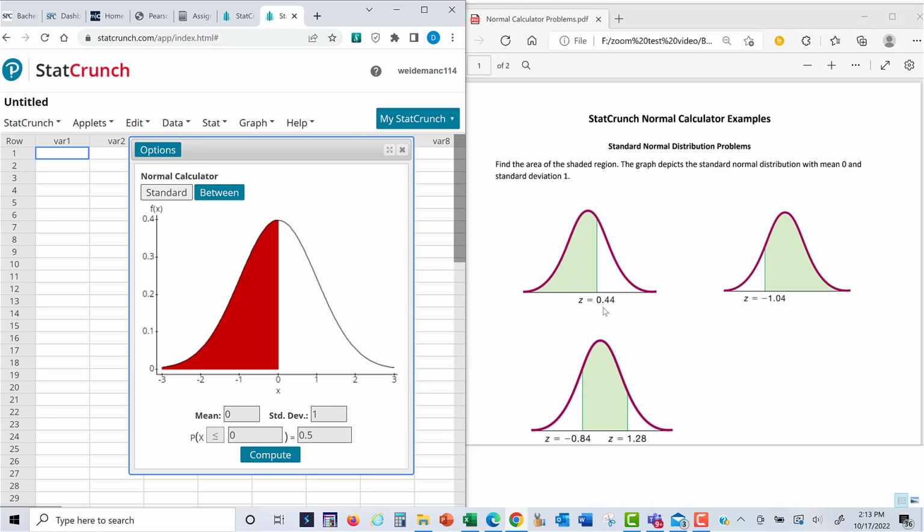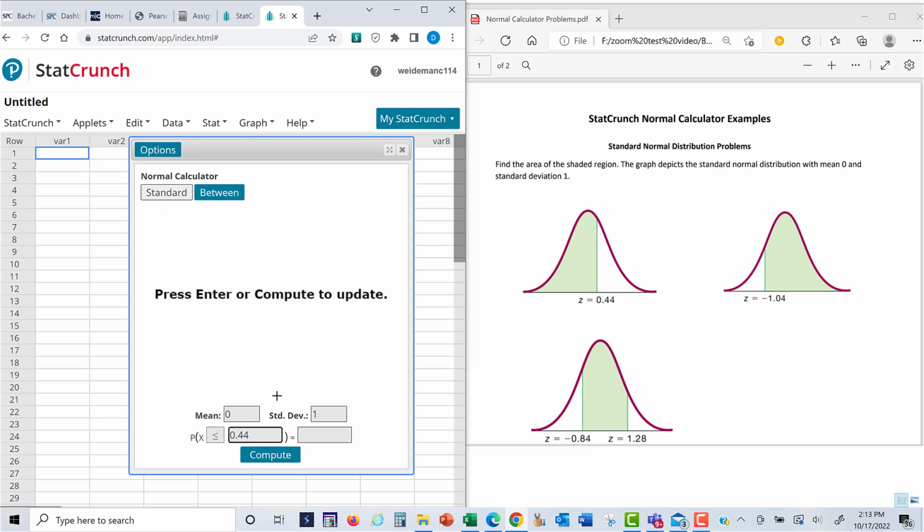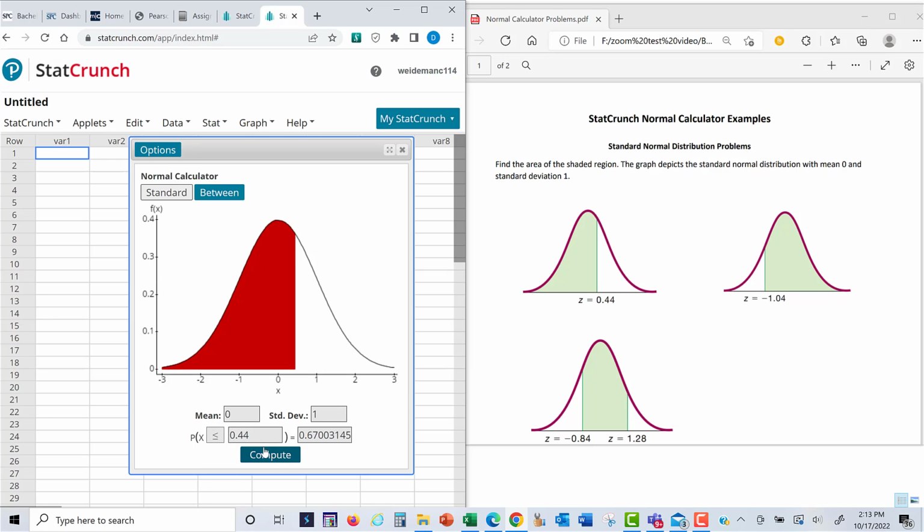And I have a z-score. I want to find the probability that z is less than or equal to 0.44. So I'm going to put in 0.44 here. Now, in a normal distribution, because it's a continuous distribution, you're only going to have two choices here, either greater than or equal to or less than or equal to. In a continuous distribution, you can't have an area be equal to a single number. Area means you have to have a height times length times width. So you can't have a single number value. So it's always going to be less than or equal to or greater than or equal to. It doesn't matter whether you have an equal there or if you just had a strict inequality. So my answer here for the first one is 0.6700.